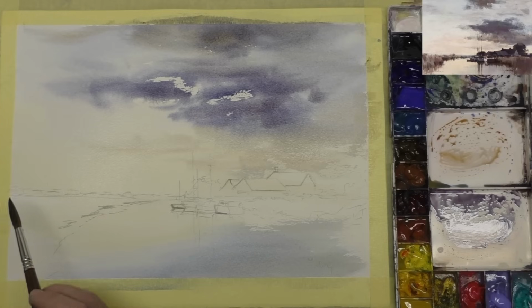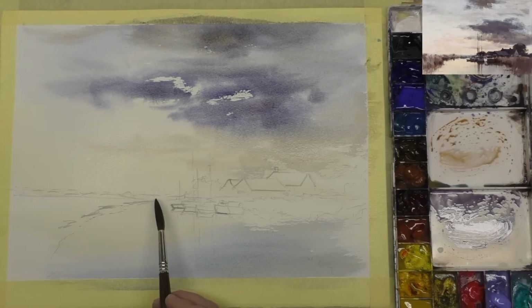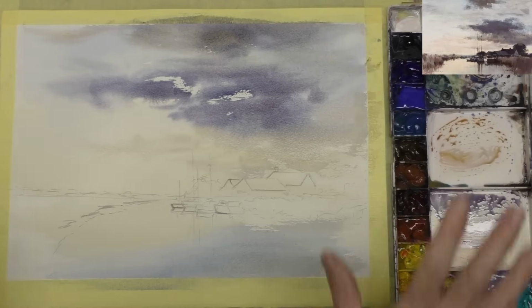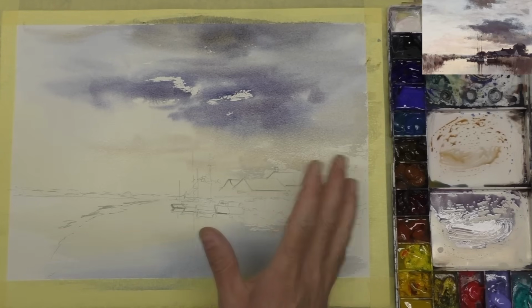So if I wanted to paint these distant landmass and trees, I need to probably wait for it to dry, because if I paint it now, it will come down as well. So I think it's probably better just to dry it off and go again. And when I did my large painting the other day, I let everything dry naturally without the hairdryer, and you do get a different effect. Obviously, for these demos, we're time limited, and we can't just stand here for 20 minutes for this to dry. So I will dry it with a hairdryer.